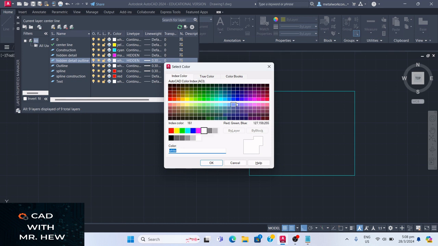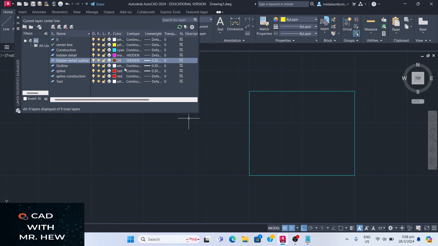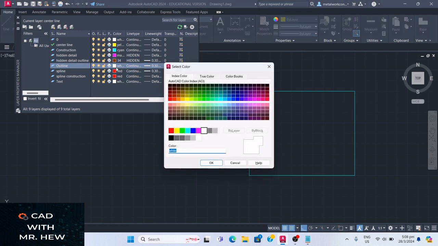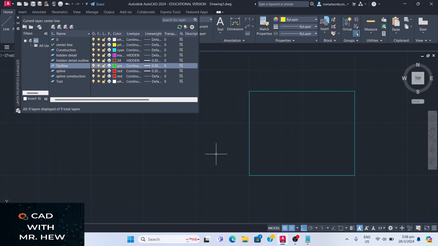All right, the outline, I'm going to change it to what color do you want? Let us change it to brown. All right, we're going to change the outline to what color? Green. Okay, right. And the text, we're going to let the text stay at the color white. All right, so this is how you would change the color. And what happened now? It better enables you to identify objects on the screen. Okay, you can go back and change it, but for now these are the colors that we're using.